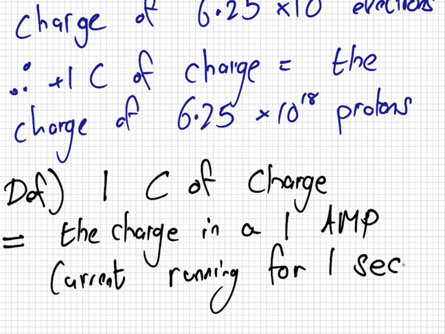Okay? So I'm telling you this for the exam. In the exam, if they ask what a coulomb is, you write this down. But I don't like this definition because I prefer to say 1 amp is 1 coulomb for 1 second. And then you say, what's a coulomb? And I say, well, for a coulomb, you need 6.25 times 10 to the 18 protons, then you have 1 coulomb of charge. So this is how I prefer to explain it, but it's not what you need for the exam. So I'm just making that very clear.